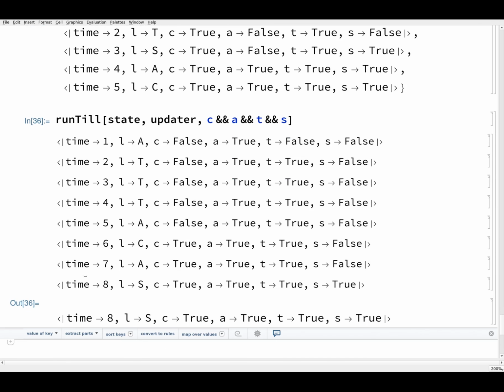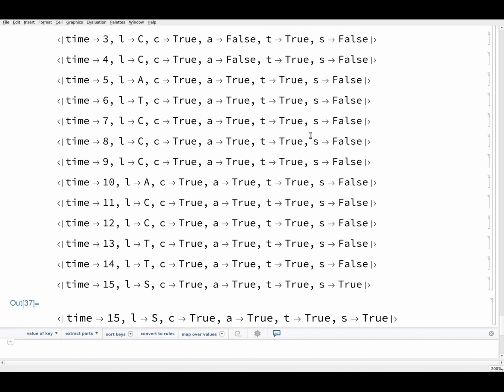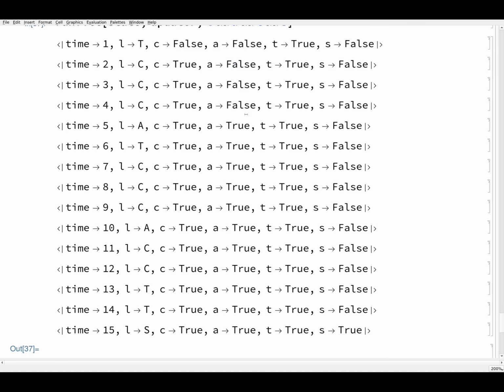Okay, so this time apparently it took 8 bags of cat food until we were able to collect all the letters, right? So the first bag we got an A, second bag we got a T, and then another T, and then another T, and then another A, and then a C, and an A, and finally the last letter we collected was an S. That gave us a complete set. That took 8 bags of cat food. Okay, that's plausible. That can happen. I can run the very same line again. I'll get a different result because I'm using the random choice function, so everything is randomized.